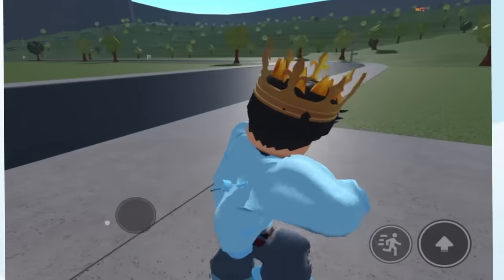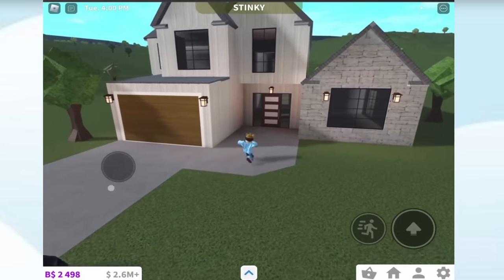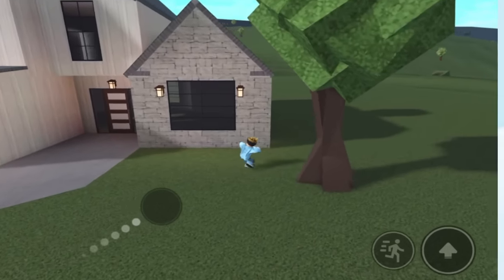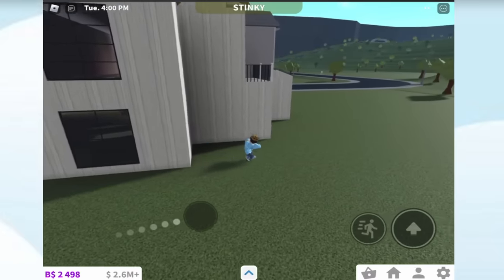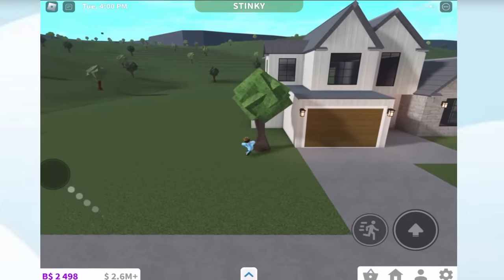This is what we have so far within building in Bloxburg. Definitely want to put a bit more detail underneath this part of the house. This is what it turned out like so far. It's not bad. Your typical modern farmhouse. It's still very simple. Still some work to be added to it. But I thought it'd be fun to just get a head start. Okay, I forgot that side. Oh my gosh. I'll finish that. Hold on. But yeah, that's our house so far.